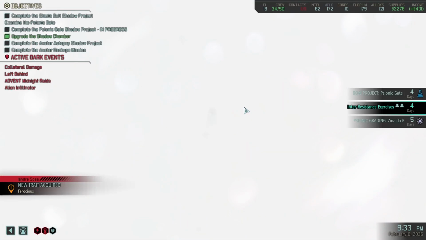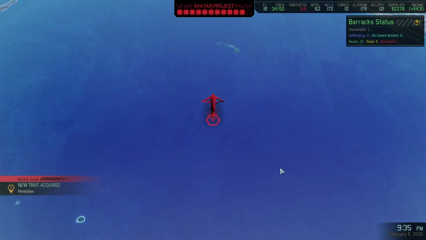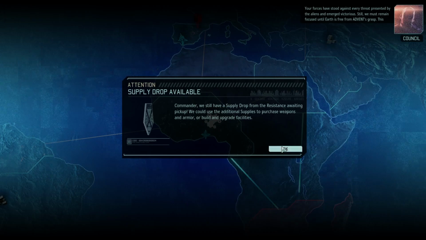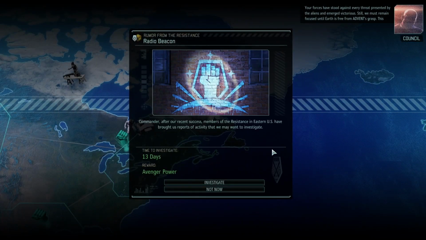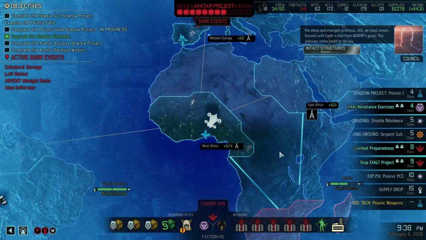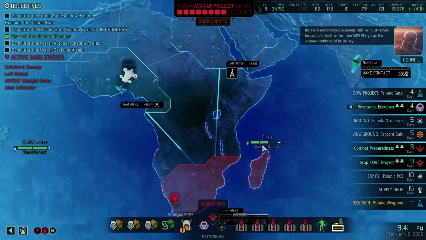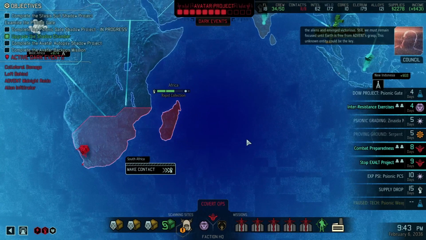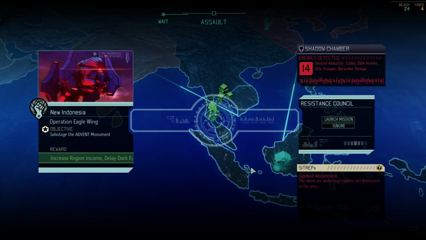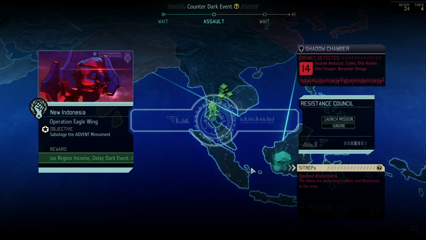Scanning, we haven't really got much to scan for today, because, well, maybe we do. Have stood against every threat presented by the enemy thus far, Commander. Still, we must remain focused until Earth is free from Advent's grasp. This unknown entity could be the key. Cool, man. Yeah, I agree. I'm gonna let this go.